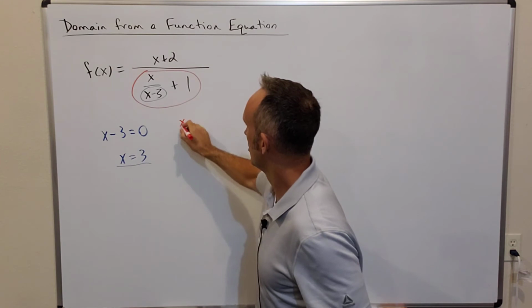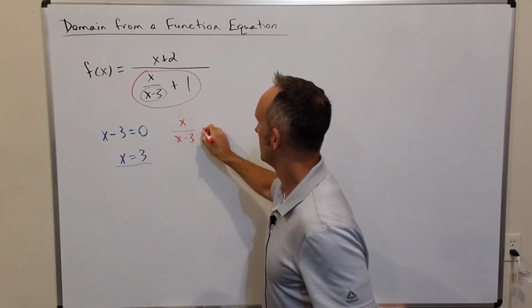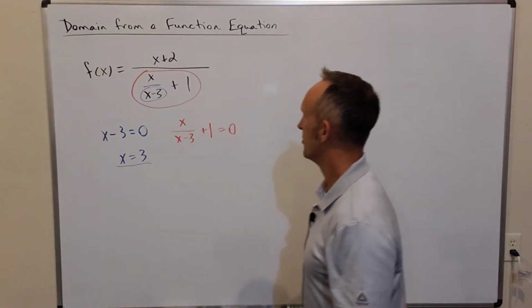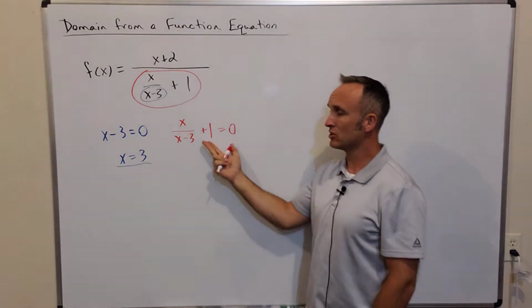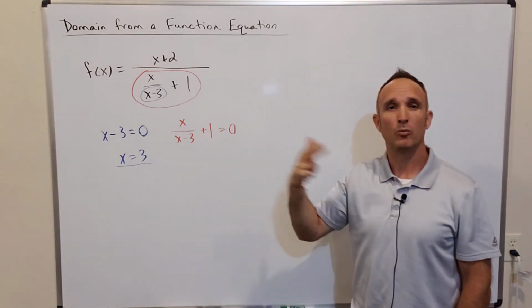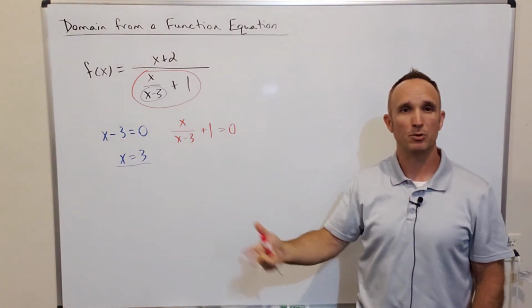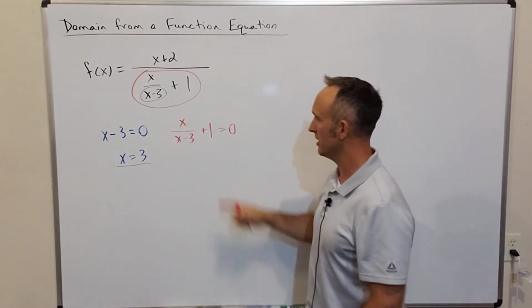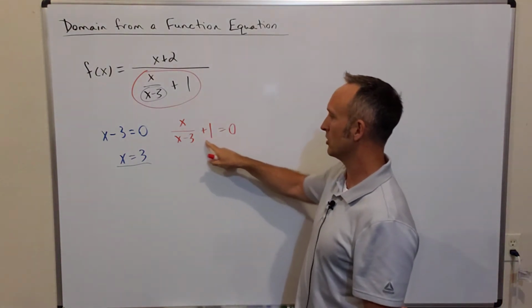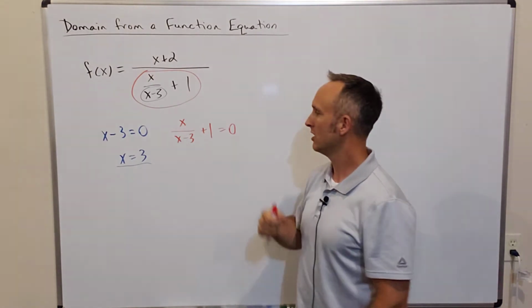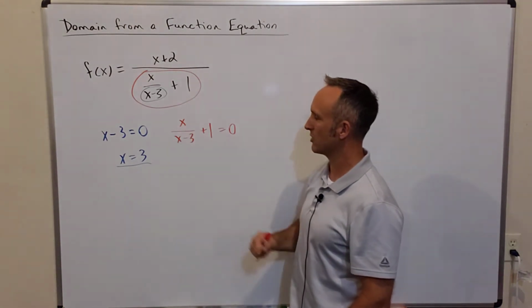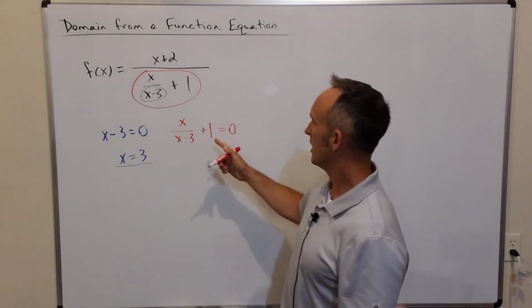So we have to set all of that equal to 0. And you have to know how to solve this kind of equation. Again, I'm referencing back to intermediate algebra, algebra 2, something like that typically, is where you'll learn how to solve an equation like this. It's called a rational equation. It contains a rational expression. So lots of ways to do this.